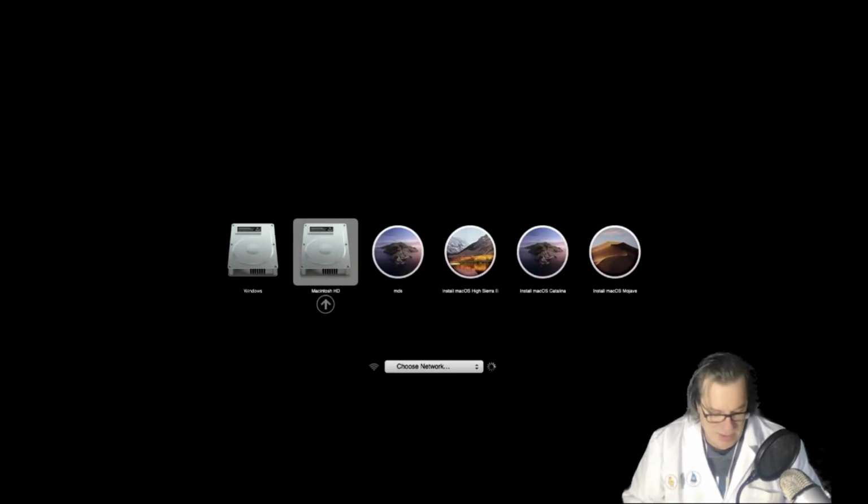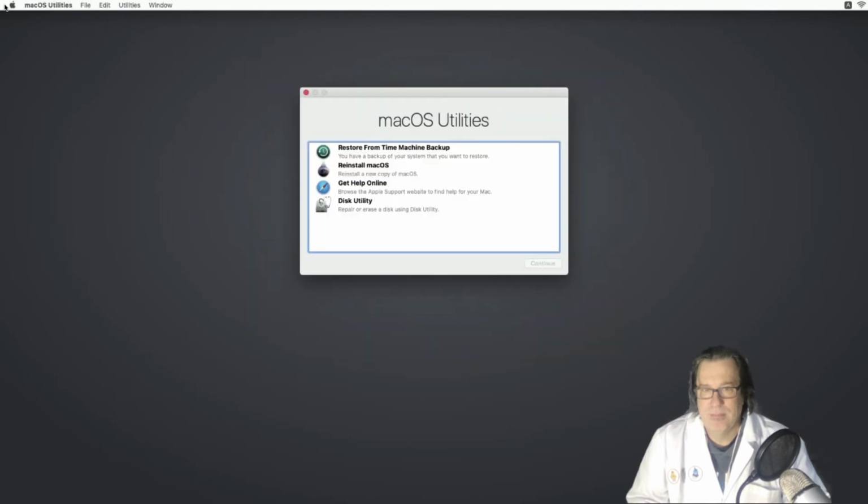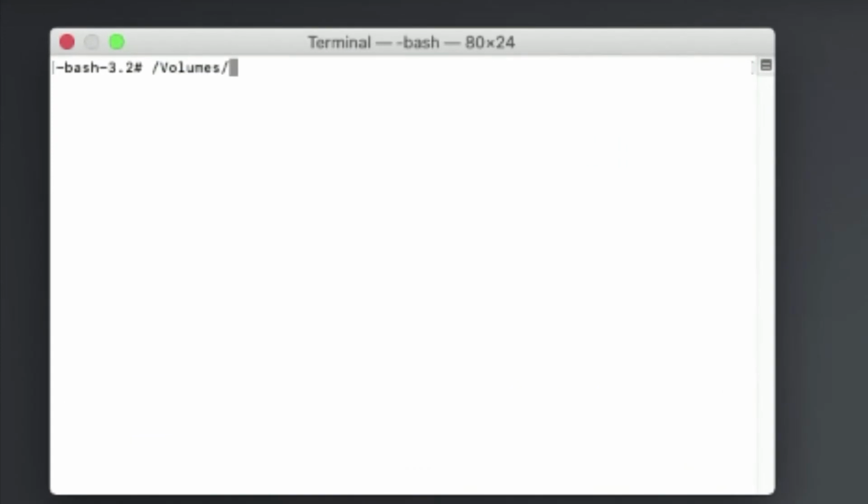Okay, I'm holding down the Option key on the keyboard, so I will get up to the boot selector. And we're not going to boot externally, even though this drive allows us to do that. We don't need that. So I will just do Command R to boot into a recovery partition. And from there, we'll kick it off. All right, we're now at the recovery partition, so I'll go ahead and open up the terminal and kick off the workflow. And so it's a very simple command, /Volumes/MDS.